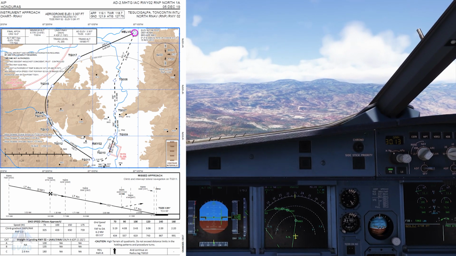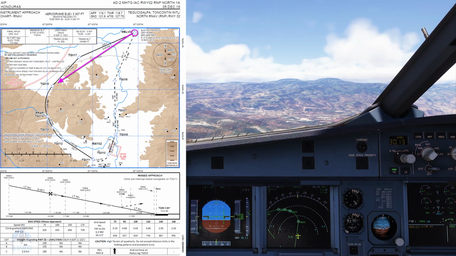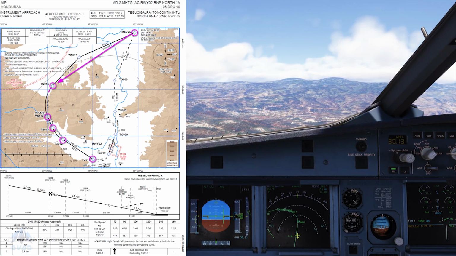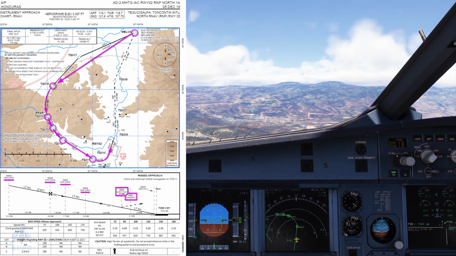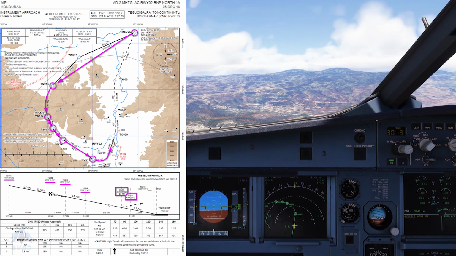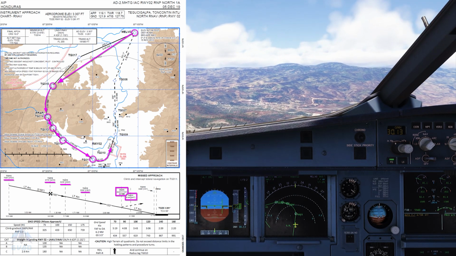So with Melville, 9,000 feet. I'm going to descend from 9,000 to 7,000 feet, TG15, and they kind of go around 14, 13, 12, and then you can see the altitudes, 7,000, 6,800, 6,300, 5,600, and all that. Everything goes pretty fast. From this point on, it's about 2 minutes for the whole approach.